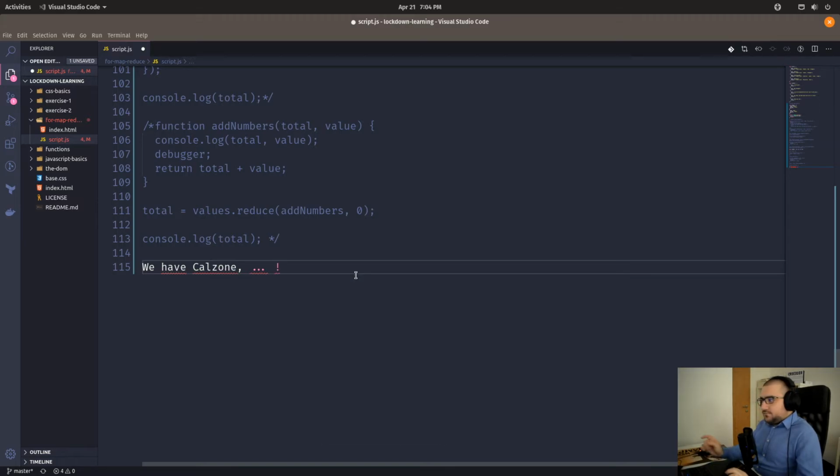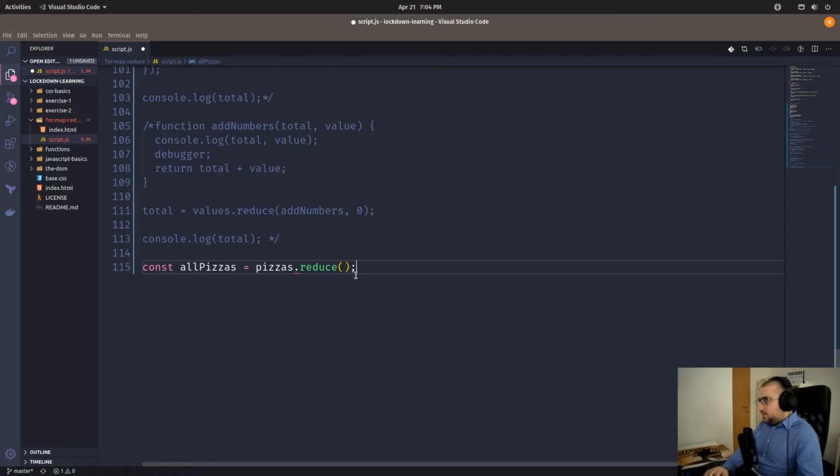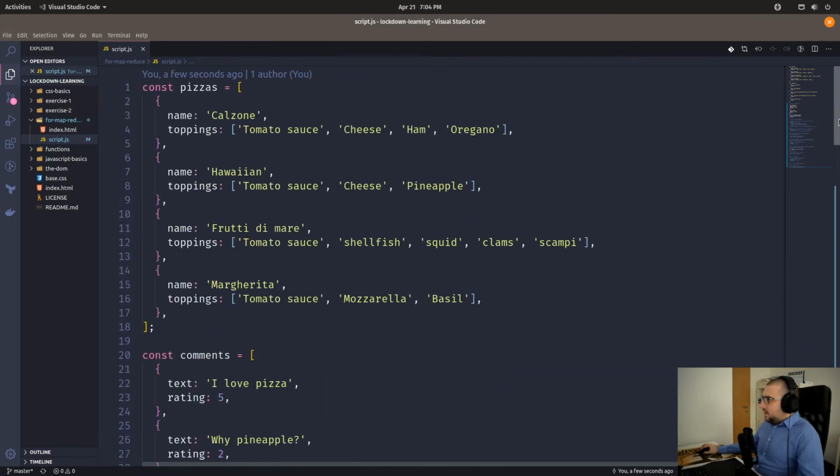Let's write const allPizzas equals pizzas.reduce, something. Let us take a look at our pizza array. It has two properties, name and toppings, and we want to say we have calzone, Hawaiian, frutti di mare, and margherita. My Italian is slipping out.